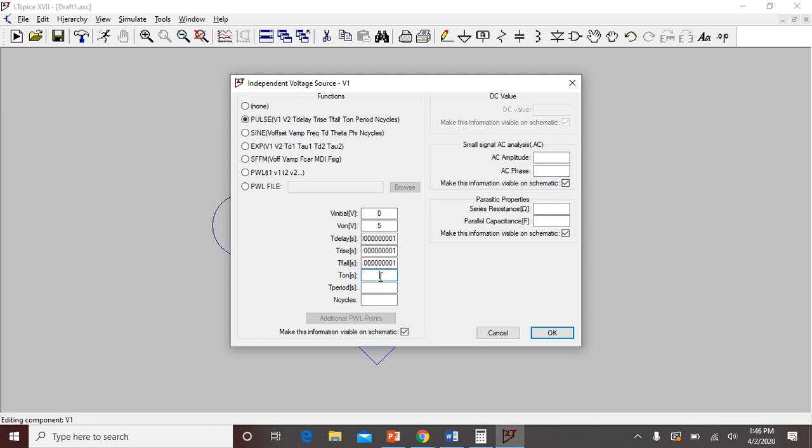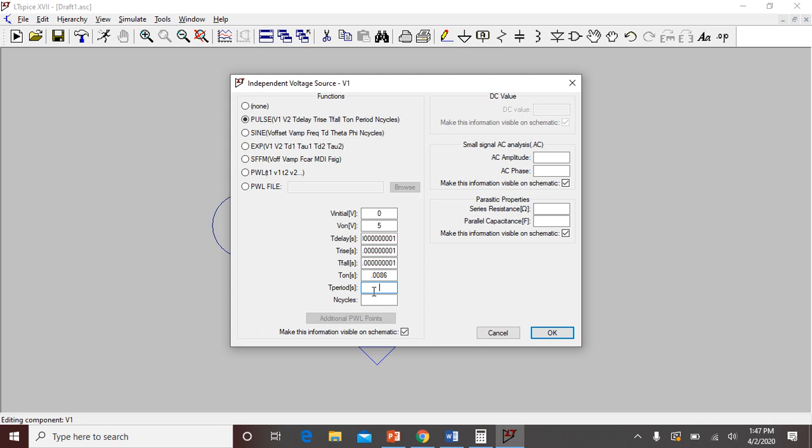So let's have a demo for a randomly selected T on, and then we will see how we should take this T on. At this point I'm just selecting this value of T on randomly, like 0.00686. And okay, now what is this T period?